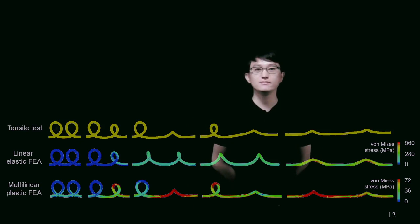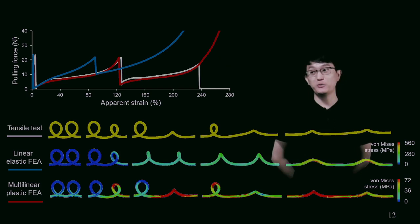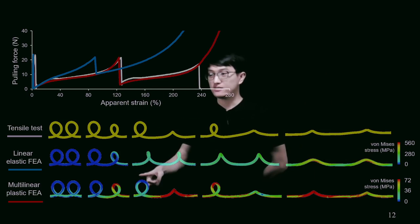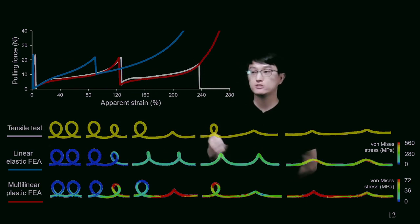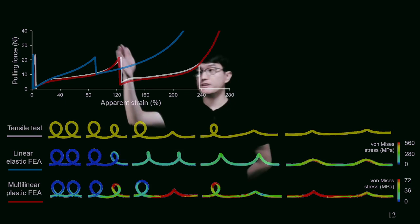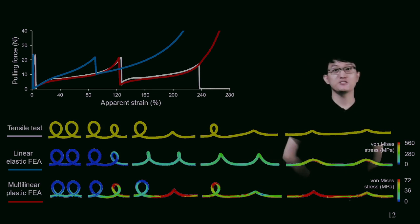The color gradient represents the von Mises stress along the fiber, with red indicating large amounts of plastic deformation during the loop unfolding process. At the time a new sacrificial bond is broken, the plastic strain along the first unfolding loop is not recovered, giving better agreement with the tensile test. We also compared tensile forces from simulation and tensile test. We use a force threshold method: we always detect the pulling force in the simulation at the pulling end, and whenever the pulling force reaches the bond-breaking force from the tensile test, we break the sacrificial bond in the simulation. Because the linear elastic material model overestimates pulling force, the linear elastic FEA predicts bond breaking much earlier than observed in the tensile test.